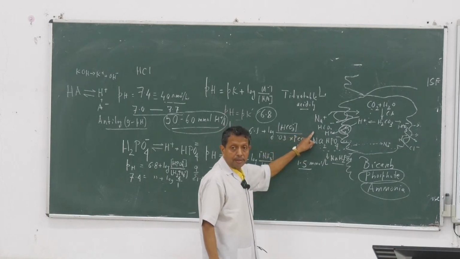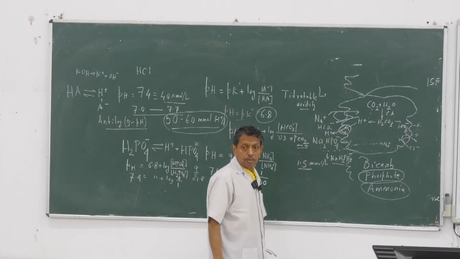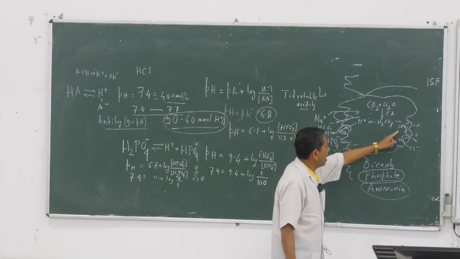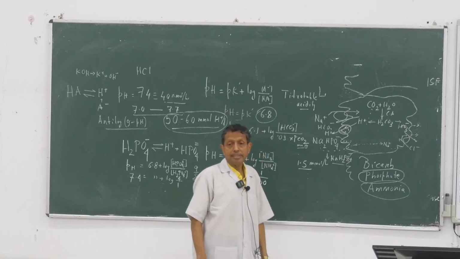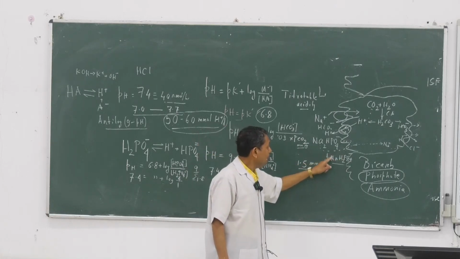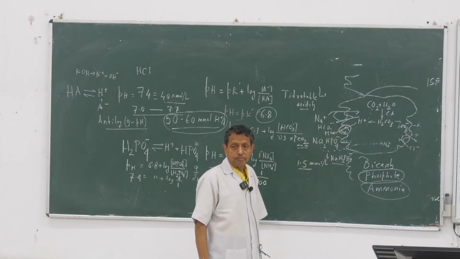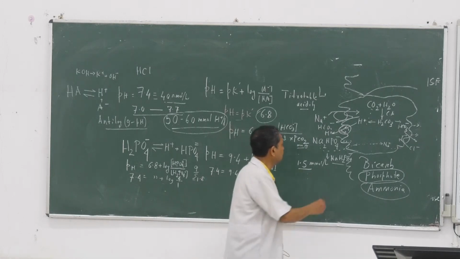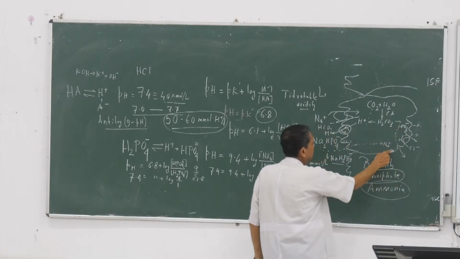Whenever it is bicarbonate buffer, this bicarbonate within the lumen is destroyed by the hydrogen ion coming in this way, and in relation to this, another bicarbonate molecule is reabsorbed. So it is the recovery. It is not the generation of new bicarbonate. But whenever it is ammonia, this bicarbonate is the new bicarbonate. And in that case, this bicarbonate is a new bicarbonate.